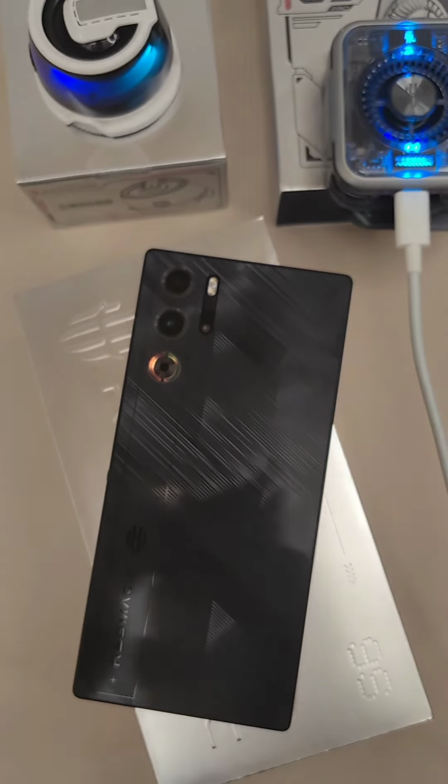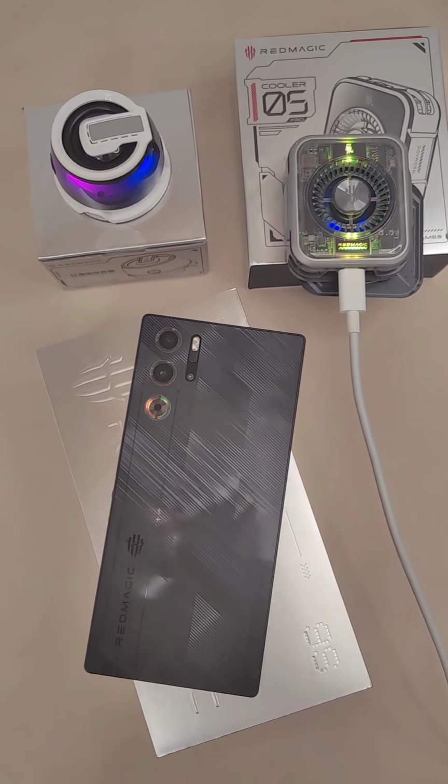Very nice. So what do you think of such a gaming device and accessories? Nice.